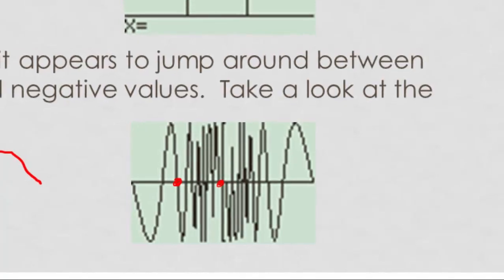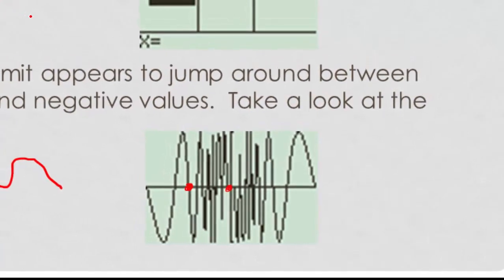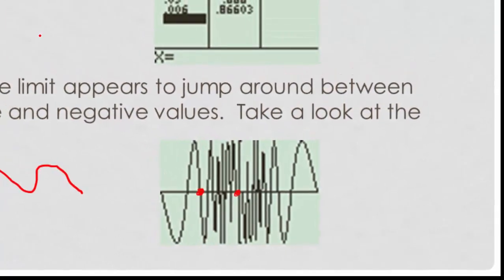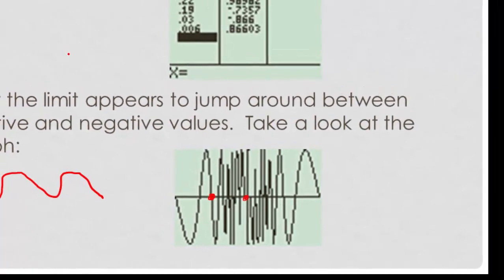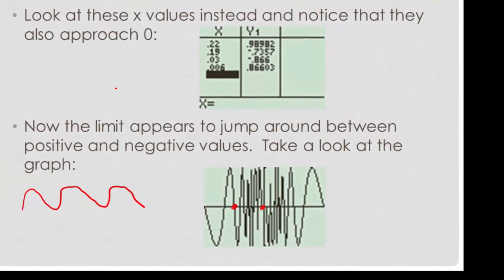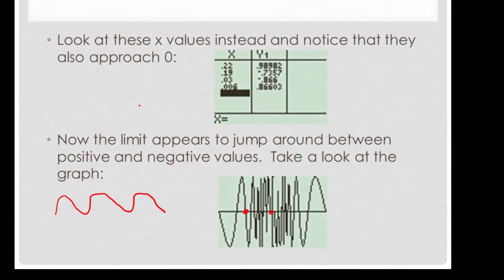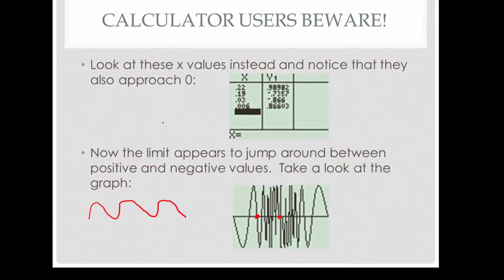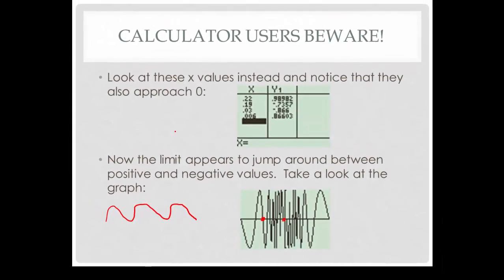So the moral of the story is calculators are very useful in calculus, but they have to be used appropriately. You should use them to do things like calculating the square root of 8.9. No one wants you to have to do that by hand. What you should not be using your calculators for is actually finding these limits graphically and numerically. Don't do that because your calculator can give you some very misleading advice. You have to understand the concept of what you're doing and use your calculator as a tool to make the arithmetic easier. That's what it's for.